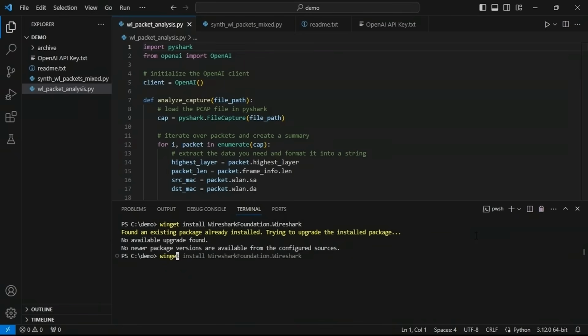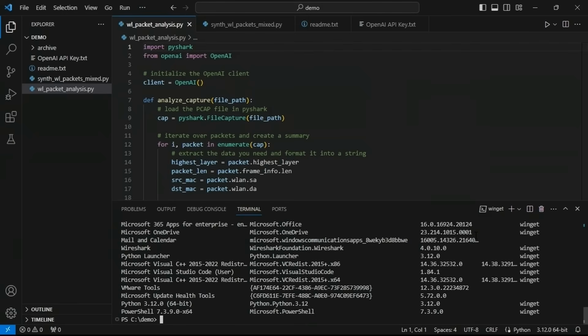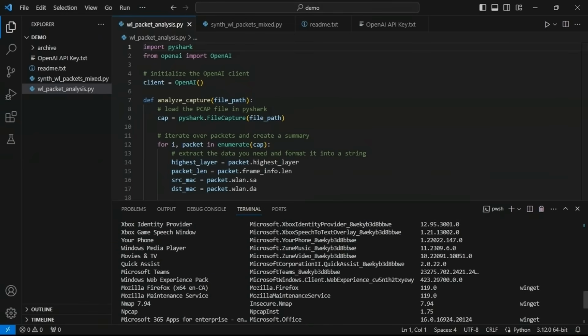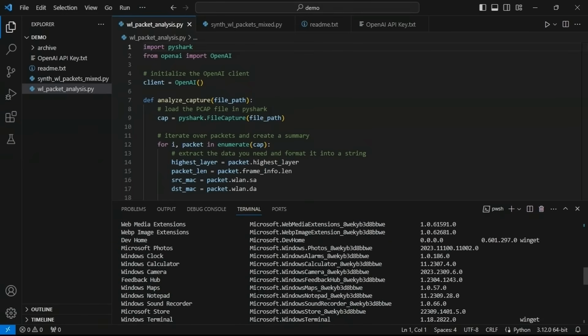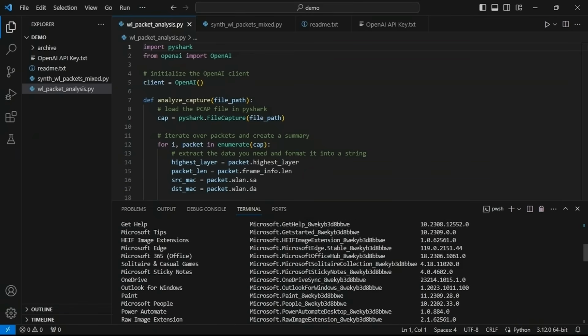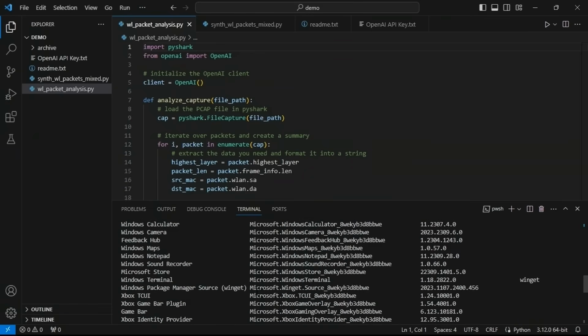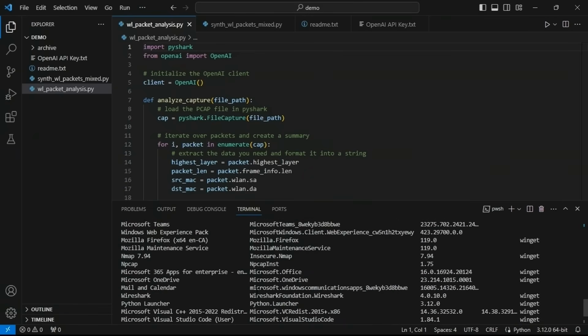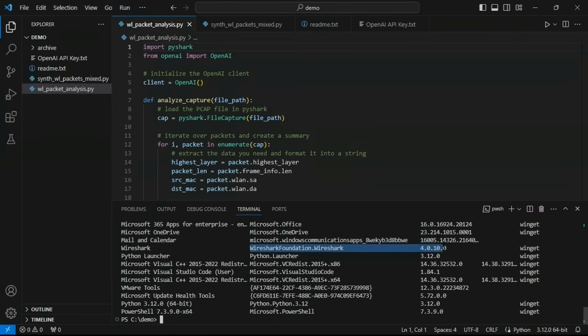So now if I type winget list, that lists all the packages that are installed on this system. The column on the far right is source, and many of these are sourced by winget. So that means that I installed these packages using winget. And if I scroll back down, I'll find Wireshark. And of course, it has been installed using winget.